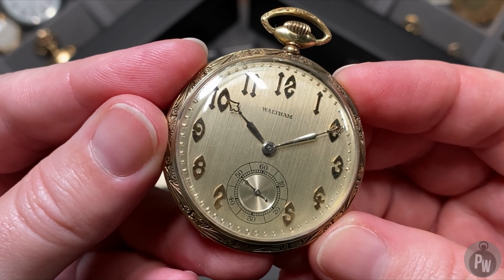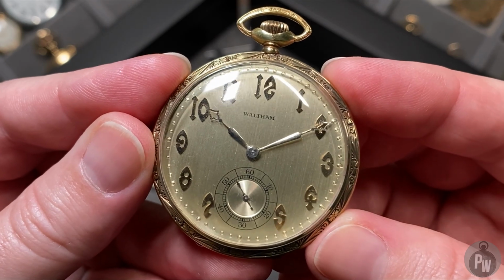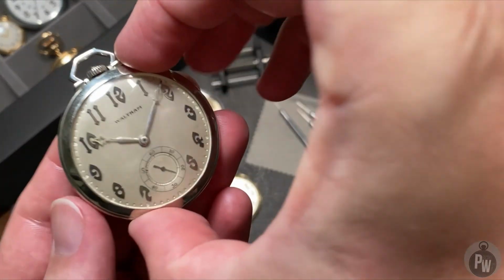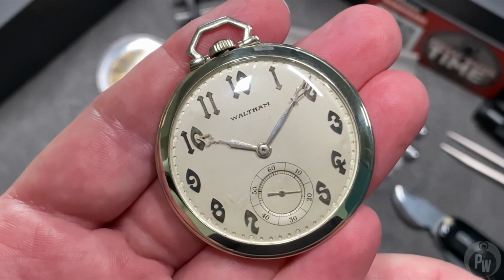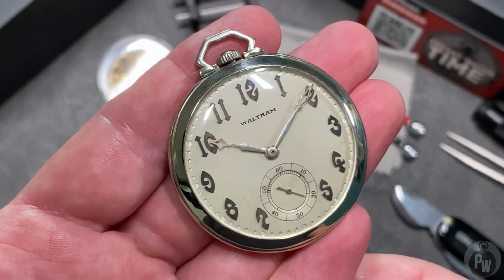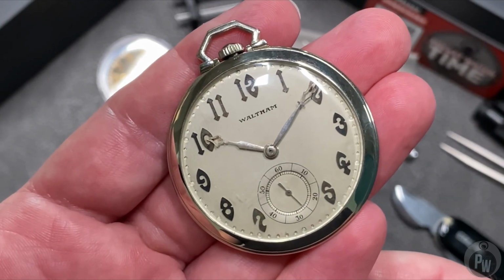And to really show off the thinness, since of course this gold model just doesn't look that thin thanks to that big crystal, this white gold model, well, it might just show you how thin it really is. I think this watch is absolutely beautiful, but it just feels so delicate in the hand. Yes, thankfully this one has a crystal that's the right size and shape and it allows all the hands to move. But man, I don't even want to put this watch in my pocket.